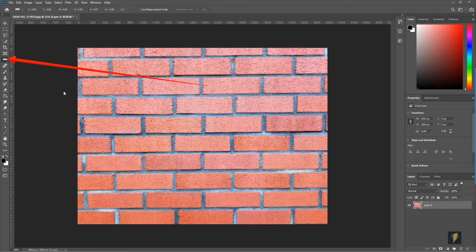Now that I have the Ruler tool selected, I'm going to draw a horizontal line along one of these lines of bricks. I'll pick this one right here, these 4 bricks here, and right at the base in this lower left corner, I'm going to click and drag over to the 4th brick here to the bottom right corner. And then I'm going to click over here on Straighten Layer.